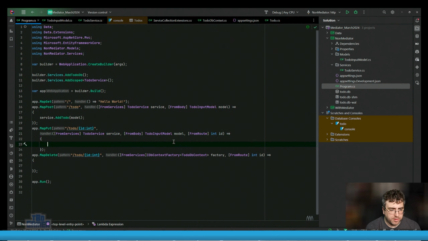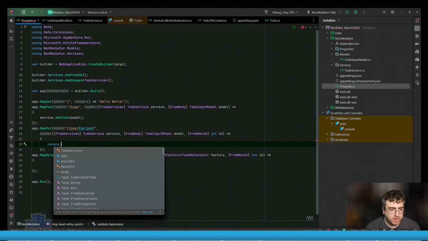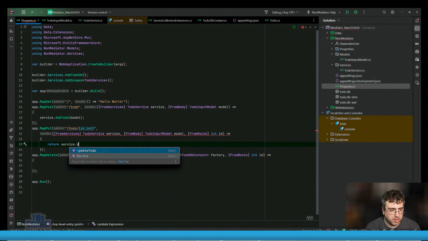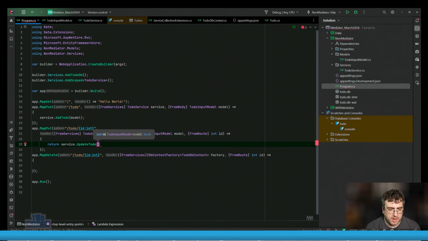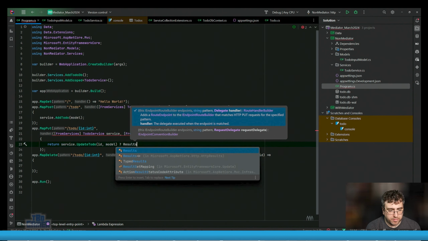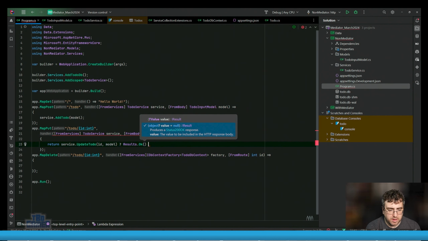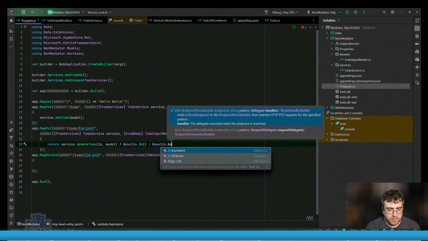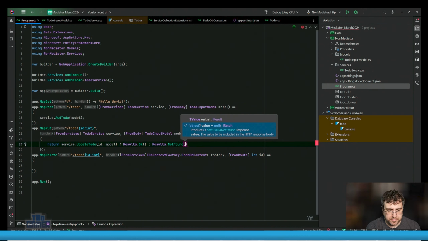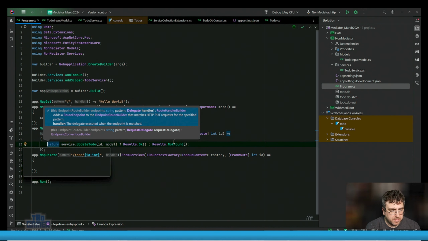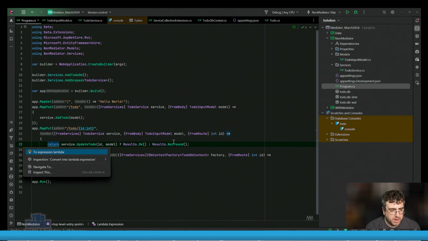And we're going to do return service.update-to-do with our ID and our model, right? And then we do results.OK, results.not found. Okay, and it's going to let me collapse that down so it's a little bit more readable. You can start to see this is getting clumped together with the formatting, but that's okay.